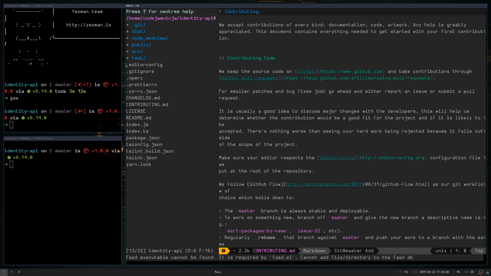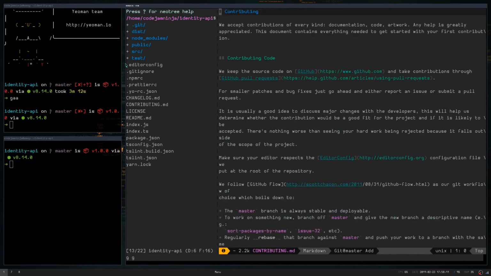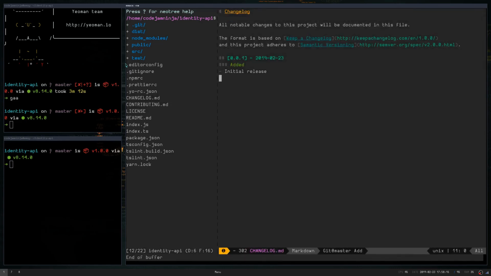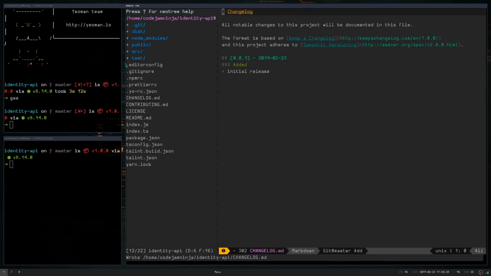And it actually generates a contribution guide for other people wanting to contribute to your project. And it generates a changelog. So, initial release. I'll leave this as the initial release, even though technically my initial release was earlier, but I actually like to format my markdown that way. But anyways, there we go, okay.